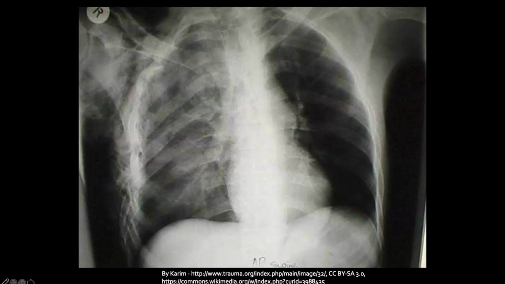This is a patient here who has a pulmonary contusion on the right. You can see that they kind of got that whiteout going on the right side there. Lots of fluid is being lost into the lung tissue. The left side looks pretty good. We got a nice dark looking lung there, so lots of air in the lung, but the right side, you can see that there's a lot of fluid in there. And there's some fractures of the ribs.